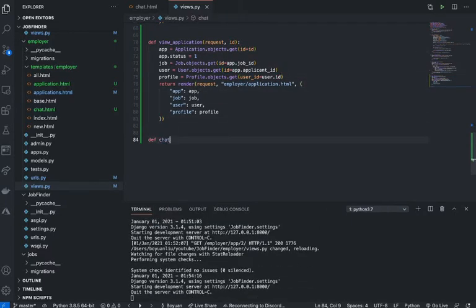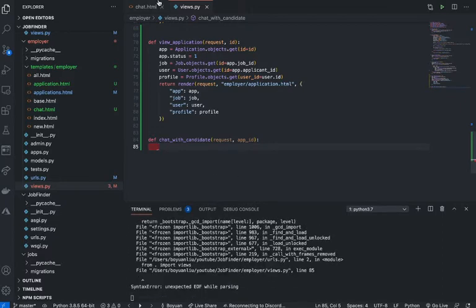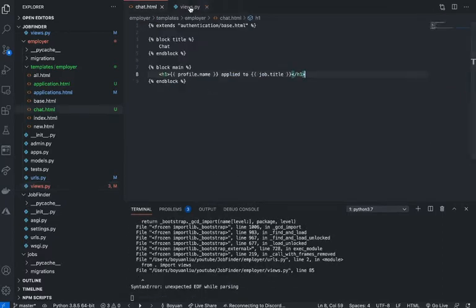Chat, candidates, request, and we need an application ID. Okay, so that's what I'm going to do.